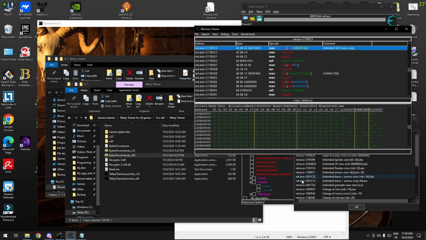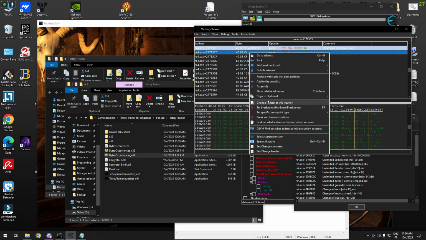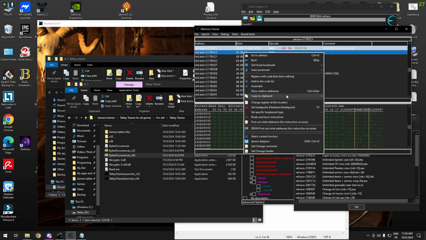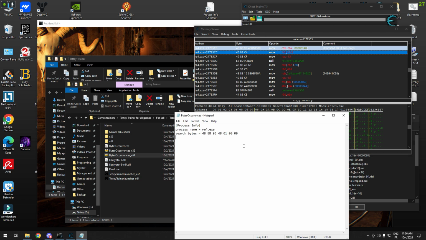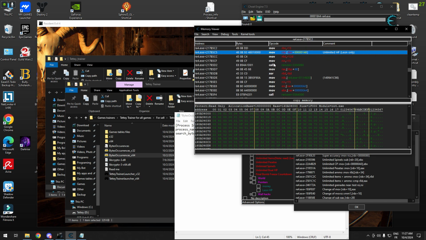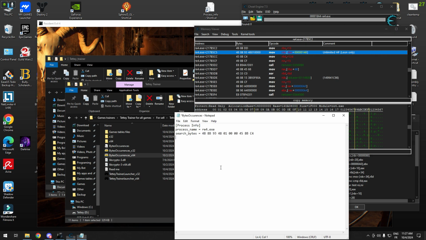So this is not unique, so what you want to do is select this and this. You can hold left shift and left click, copy bytes only. Let's try. As you see, you can increase the bytes from here. You can increase as much as you want, but you must start with the target address, because this is the target address that we want to nop. So you must start with this byte, and go to the end.